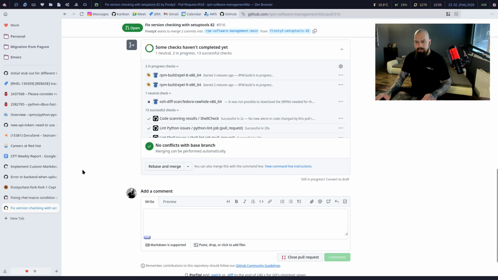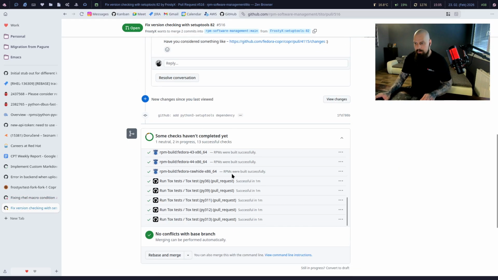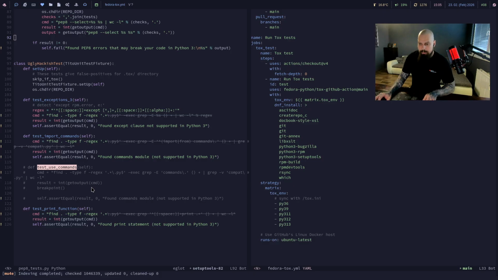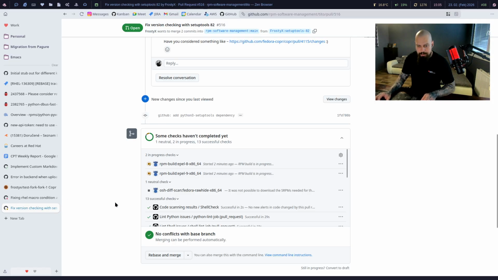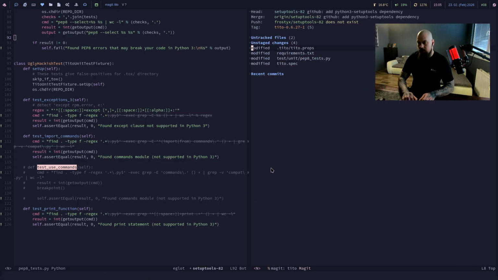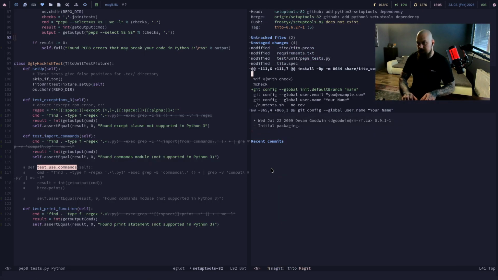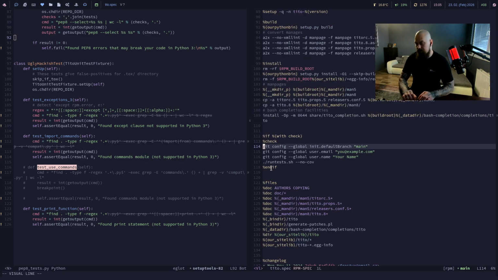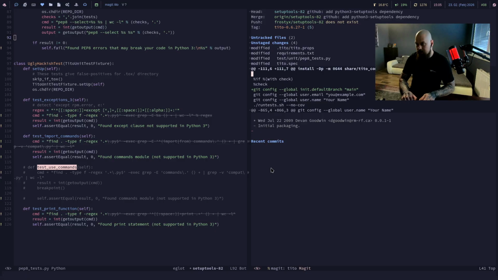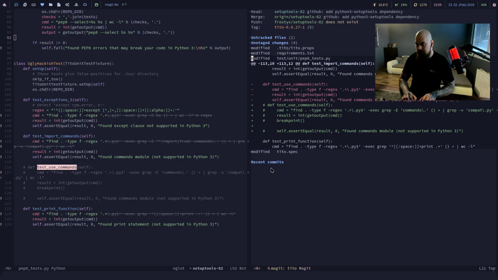So this is still running. We know what we want to do about his pull request. Also, we have this which we discovered previously. I don't know if we should commit this here or not, but I will think about it and deal with this later. Don't worry, it won't get lost.